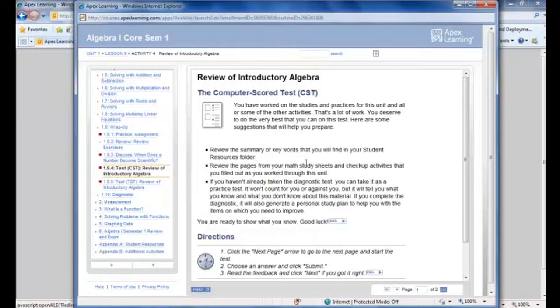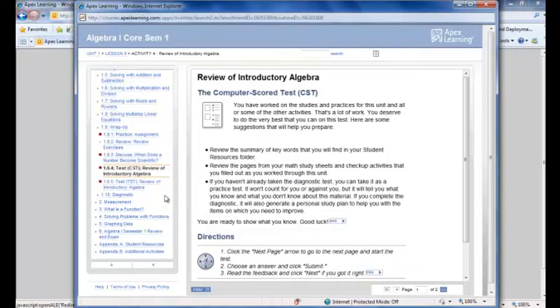When you take the test you also need to pass with a 70% or higher. You do not get to retake tests, the CST tests, for a higher grade. There are a couple of courses that require a TST test. You will know based on the whiteboard in your unit.